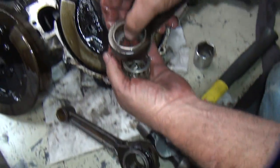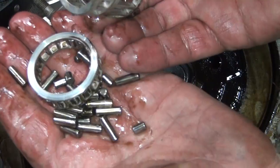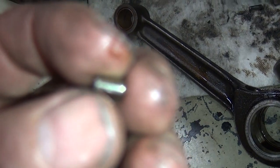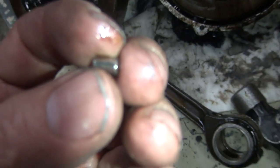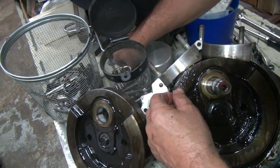I suspect they're probably in good shape. Yeah, but most likely I'm not going to use them. What? Why not? Because I don't like using old rollers. Why did you put your hand right in front of the bucket as I threw it over there?